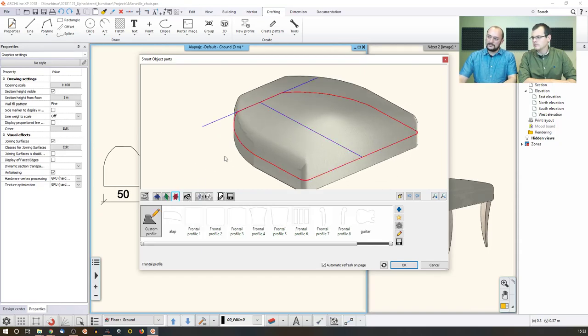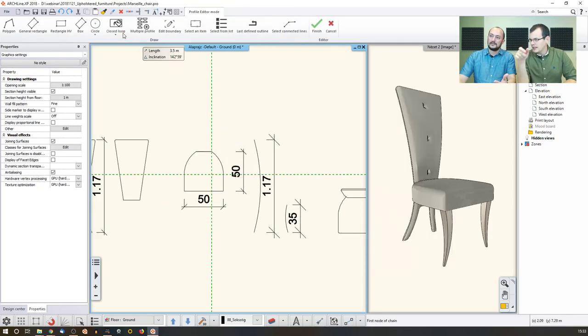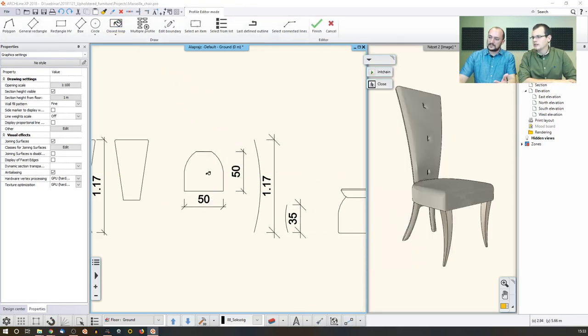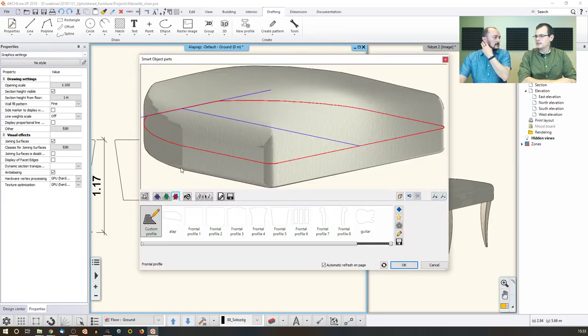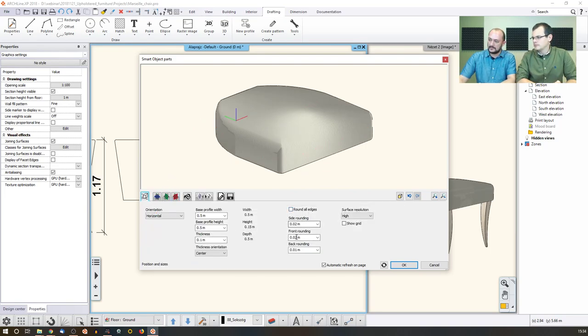And it has a specific top view, which is a custom profile. It's a custom profile that I didn't save. I just used this one here, and then we just picked that up with the closed loop. And this is how I did it. So this is how you can get something like this. This is why it's wise to track things around. And then you added the rounding of the edges. Yeah. So then I changed this value here, this rounding.